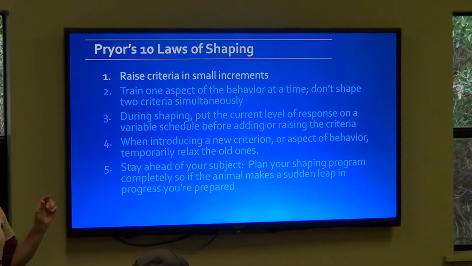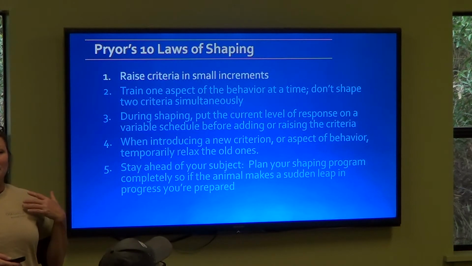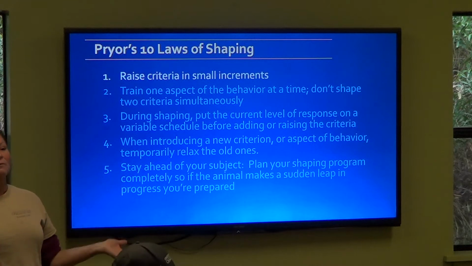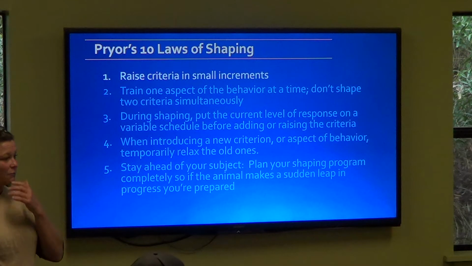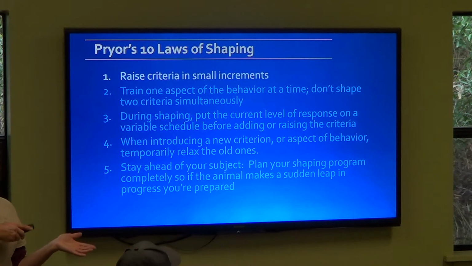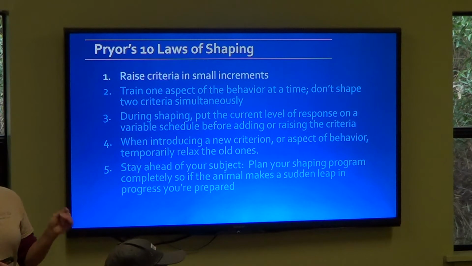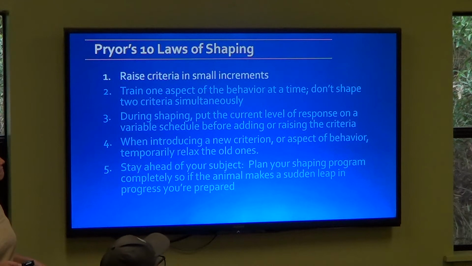This just means have small enough steps in your shaping plan that the animal can tolerate it. If you go too quickly, then you may confuse the animal or blow them out of the water and they just can't follow along with you. So it's much better to have lots and lots of small steps, and maybe you feel great one day because you make it from step 1 to 10 in one day because you had such nice small steps. But the animal must be able to sort of follow along with all of those really small steps. So more small steps are better than big giant ones.